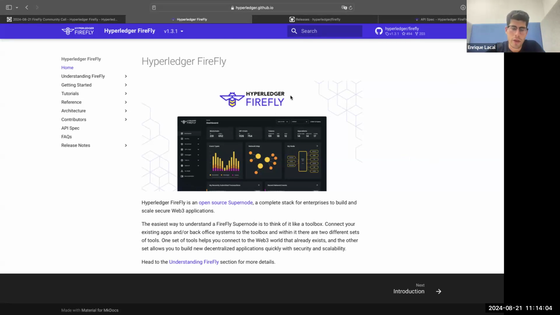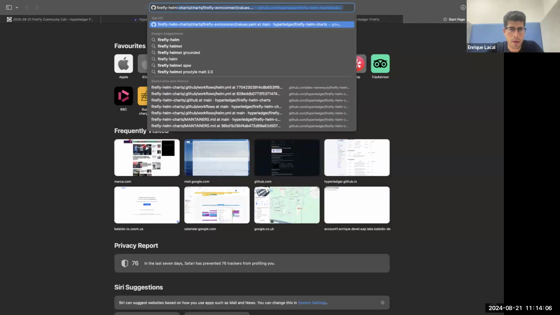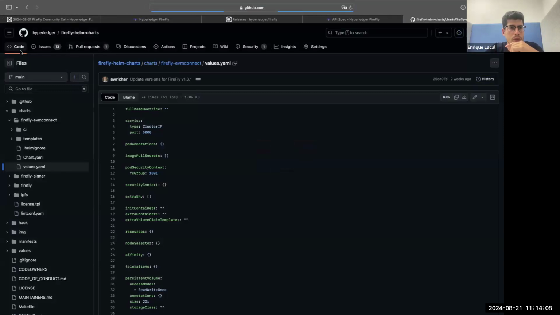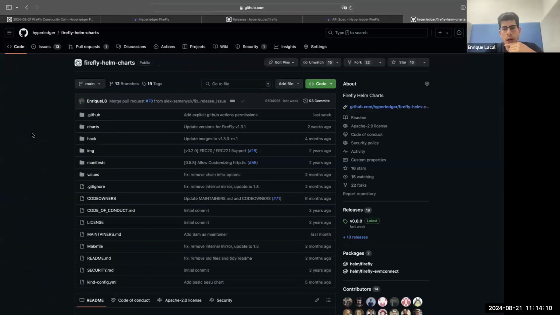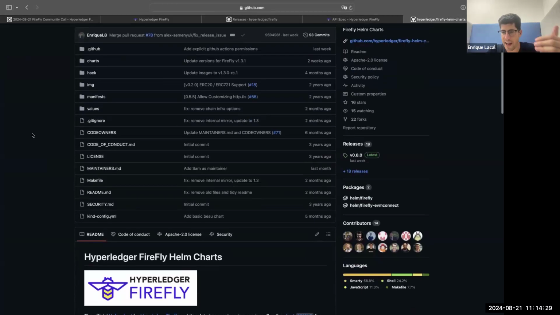Okay, one other thing I wanted to mention. It was something that got merged recently that was quite substantial. For those of you that want to run FireFly in Kubernetes, we have a set of Helm charts that can help you run a FireFly stack. What this will do is run a Besu chain, and it will also run all the FireFly components. In this case, the setup is for a kind cluster, but you can install it in any version of Kubernetes that you wish.